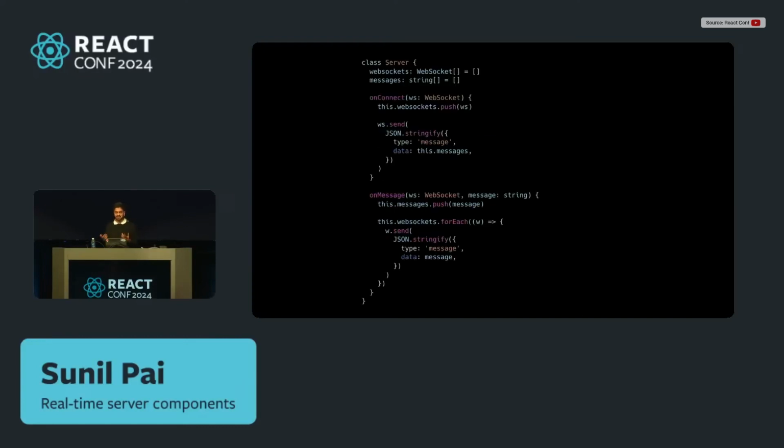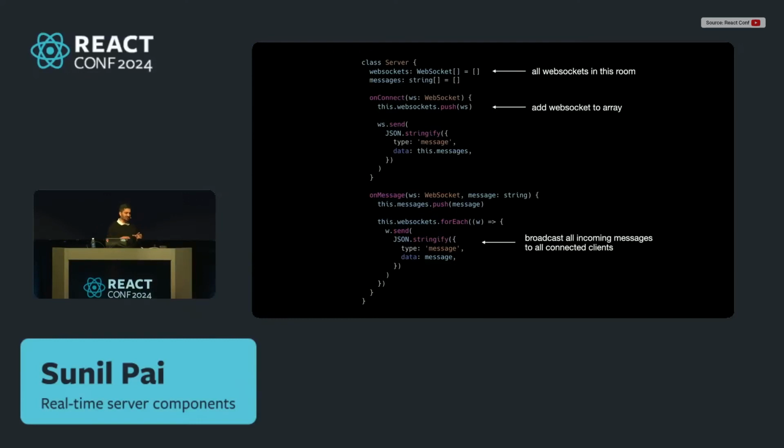Something a little more interesting would be, hey, what if we had methods like onConnect that got triggered every time a WebSocket connected to the server, and a method onMessage that got triggered for every message? You don't have to read all this code, but three interesting parts here are, you can literally store an array of all WebSockets that connect to this. Every time a WebSocket comes in, you just push it onto this WebSockets array. And anytime a message comes into this chat room, you run a for loop on the WebSockets and distribute it to every WebSocket that's connected there.